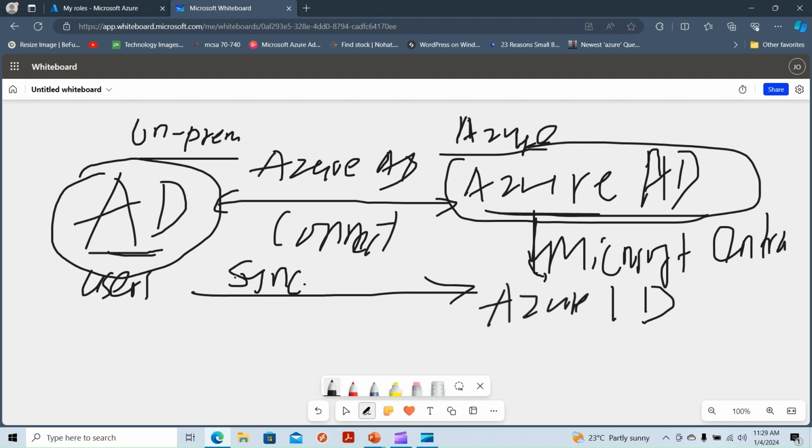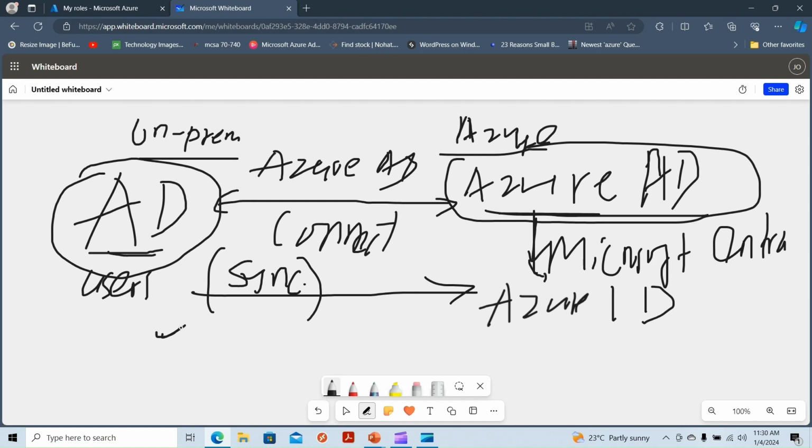So how does the synchronization get to happen? There are two scenarios we need to look into when configuring Azure AD Connect. One is, where do we want the authorization to happen? Let's say a user logs in to your application that is registered with Azure or with your Active Directory.